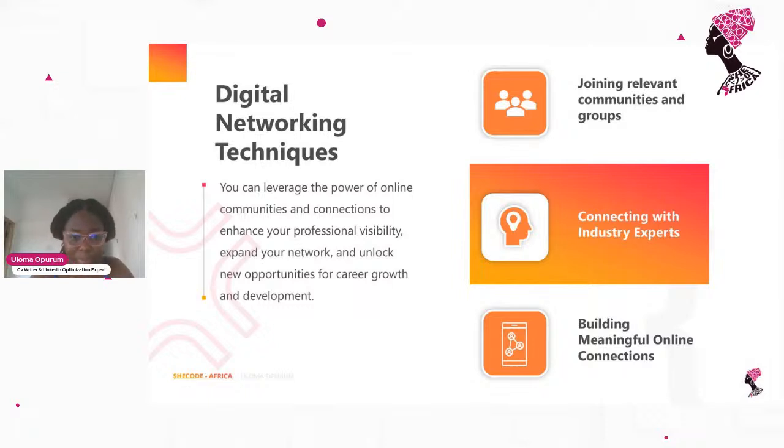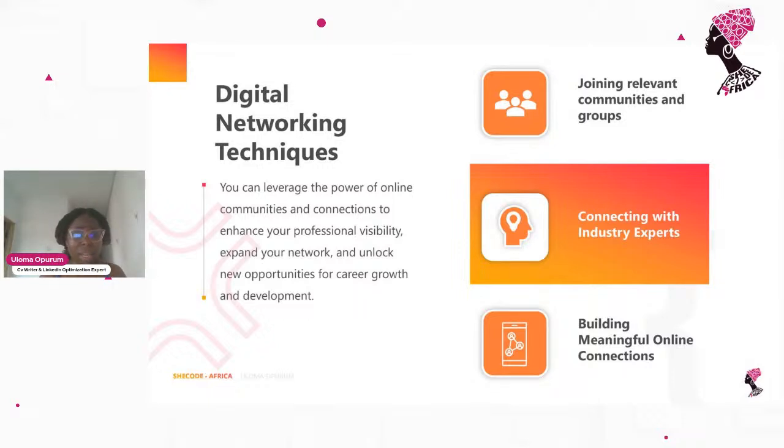Now, how do you do this? For instance, let's say you have already optimized your profile, and it is giving what it should give. If someone comes to your profile, the person will be wowed. Your professional picture is popping, your headline is popping, your professional summary, everything is popping. But then you're not networking, you're not connecting with people, you don't know who to connect with, and you don't know how to connect with people.